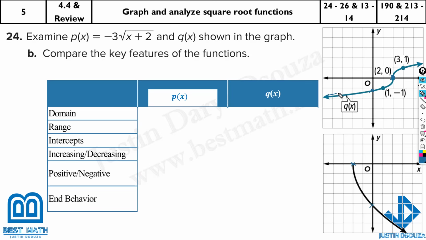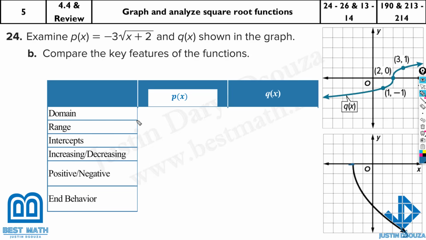You can see this is the increasing part of the graph, increasing and increasing itself. It's only increasing, whereas this is decreasing. Positive, negative. Positive in the sense anything above the x-axis, that's positive. Negative is below the x-axis. If this part is positive, negative. Here, everything is negative. And end behavior is where is it going? Here, end behavior, it stops at 0. And on the right side, it goes on towards minus infinity. It's going down. Here it goes to positive infinity and on the left to minus infinity.